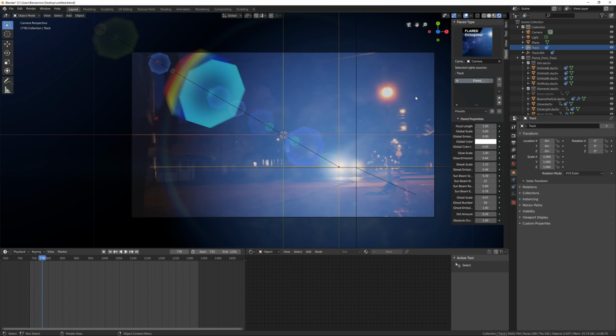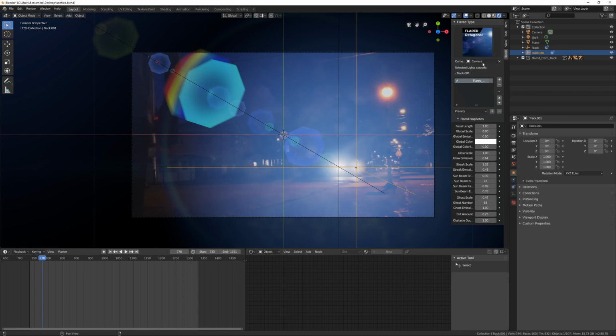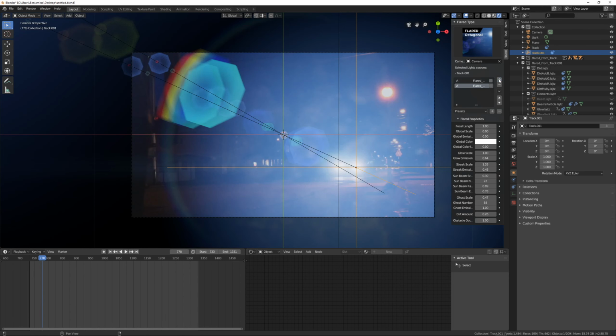Okay, I think they are too powerful. I will add the same on this track. So now we have two lens flares, too powerful for me.